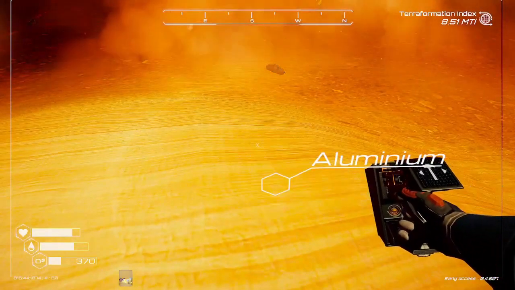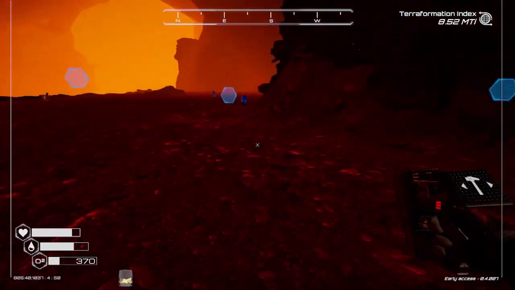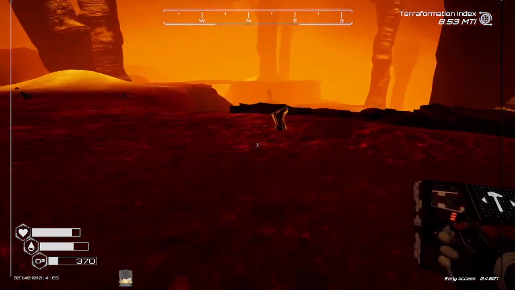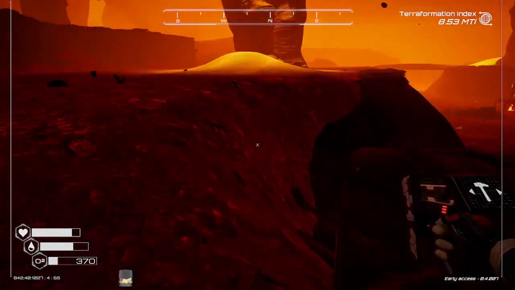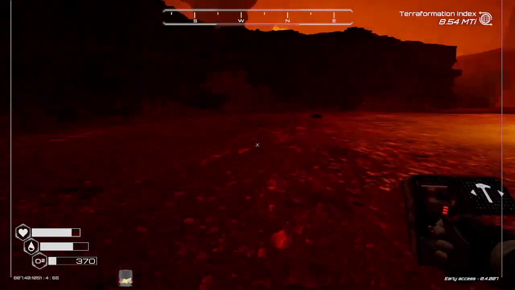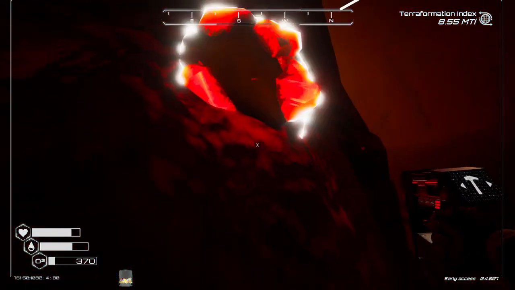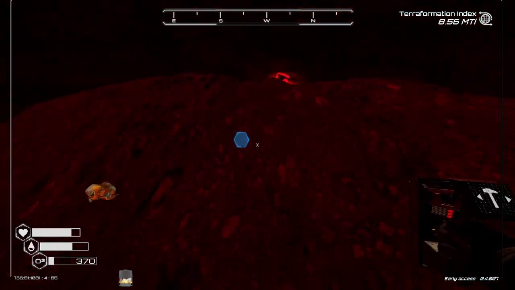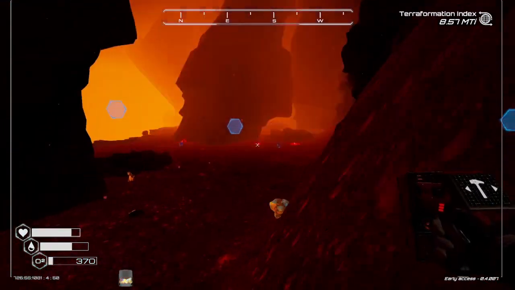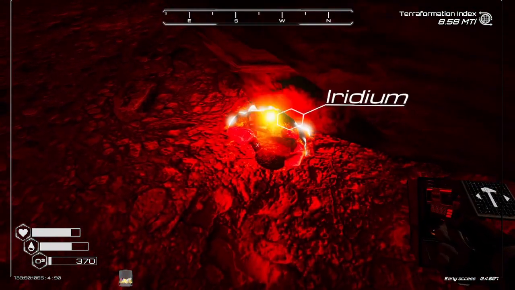Whoa. I think I say no to aluminum. Yeah, I still got room. Okay. Not saying no to another one. Another one. No, that's a magnesium. I'll get enough of that out of my ore extractor. 7. Eight. And 9.